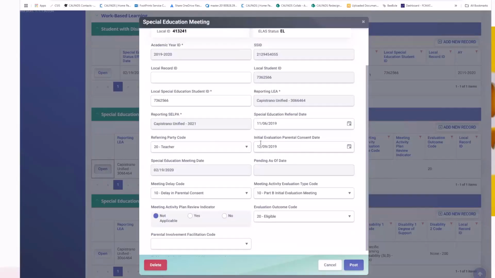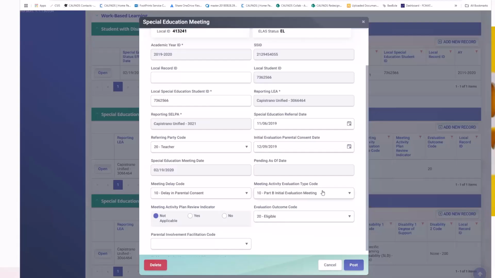You can see that the initial parental consent date is here, and that's how we can identify if the student had a timely evaluation. Once consent is given, then you have your meeting type code, whether it was an initial meeting or a reevaluation, right?